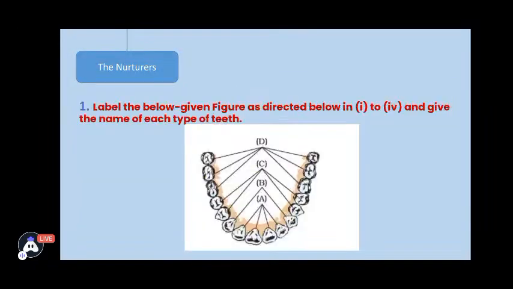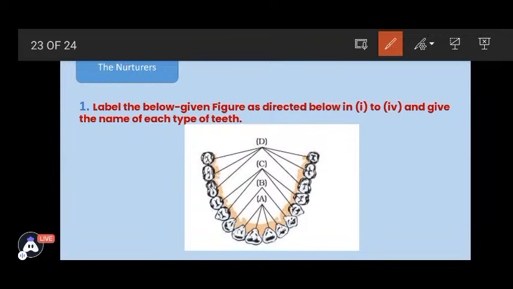Okay. Moving ahead to the last question of today's slide, you need to guess A, B, C, and D. Which type of teeth is A? Which type of teeth is B? Followed by C and D. So A, if you could see A, which type of teeth is it? Is A an incisor, canine, premolar, or molar? We have 4 types of teeth. Yes, A are the incisors, the front 4 teeth.